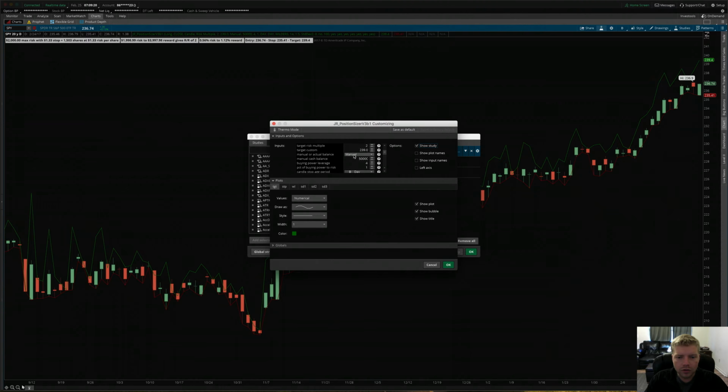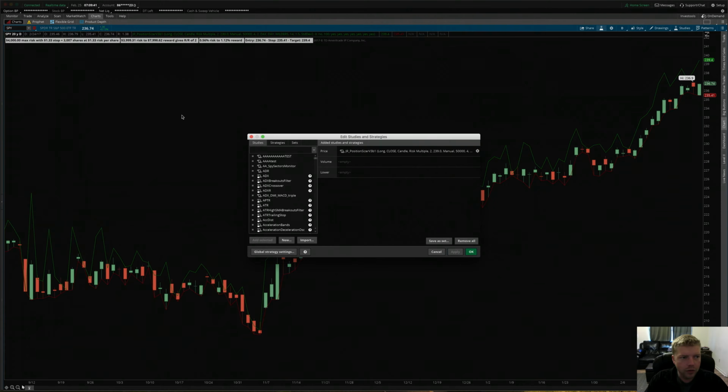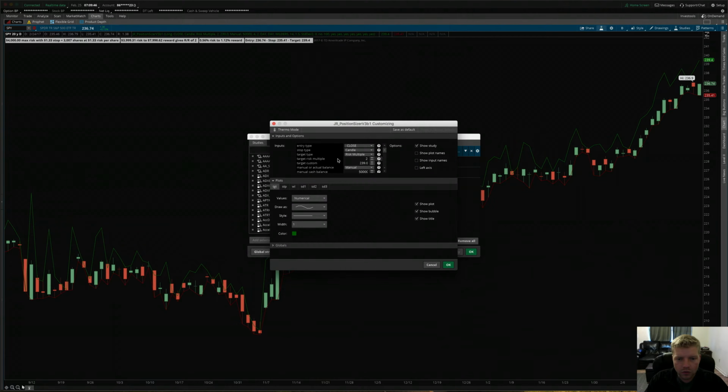$200,000. You can switch to choose the actual amount, and it will dynamically pull in your current account balance and ignore this manual value here, but then it will multiply it by whatever buying power leverage you want there, and then whatever percent risk that you want to use on each trade as well. So if I put it to 2%, it updates to 4,000 instead of 2,000. So it's very flexible here. It allows you to use a hypothetical number here or your actual cash balance, so you don't have to go in there every day and type it in.